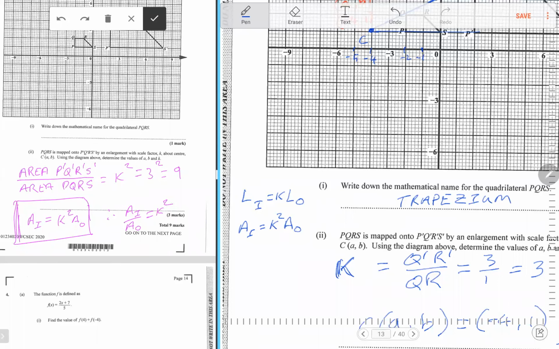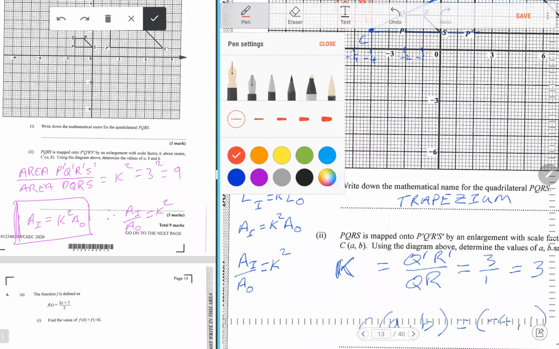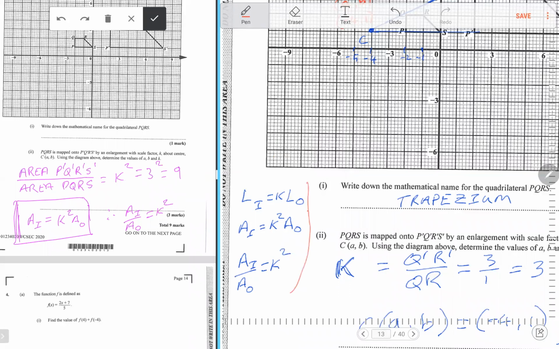So what they'll do sometimes is ask for the ratio by dividing by the area of the object. When that happens, it simply comes to the ratio being K squared. Area of the image over the area of the object is K squared. You guys have to remember this. It's on the must-know sheet. The worst thing ever is to see it on the exam and not be able to do it.